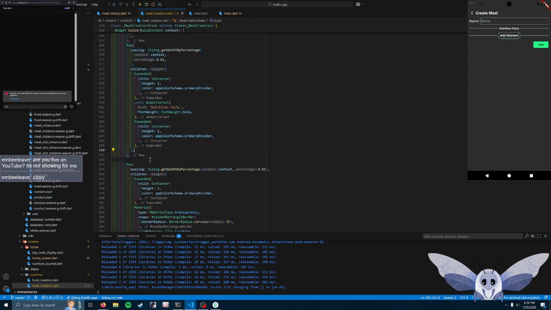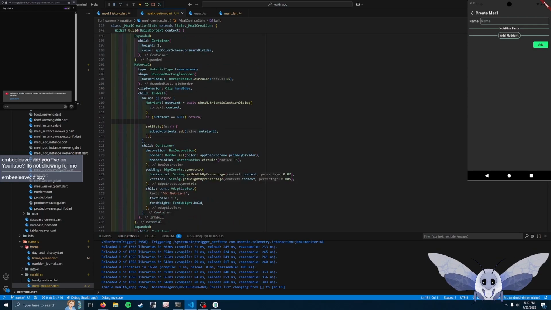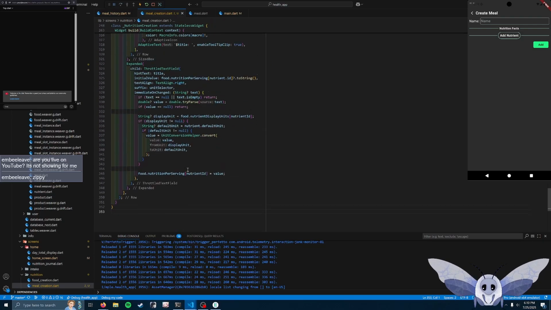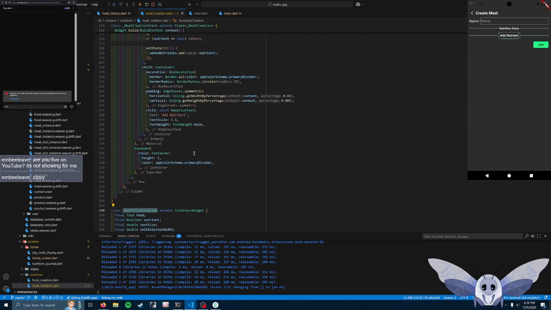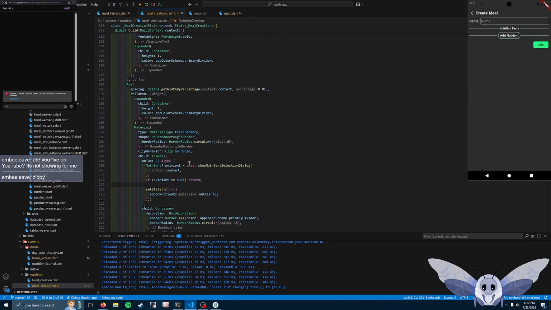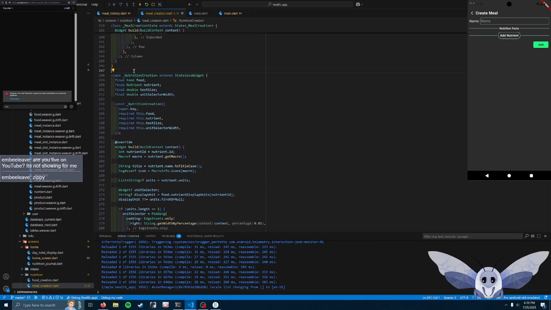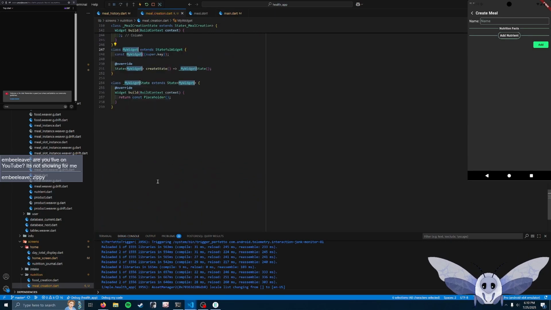So we'll put nutrition facts. Let's make another widget. What is this? Nutrition creation? Ah, gotcha. Okay. We'll call it stateful meal summary.